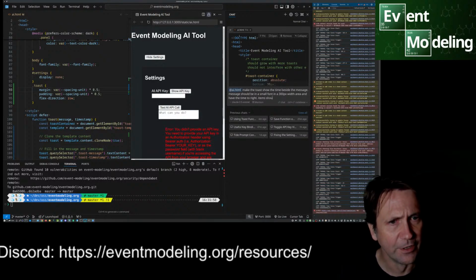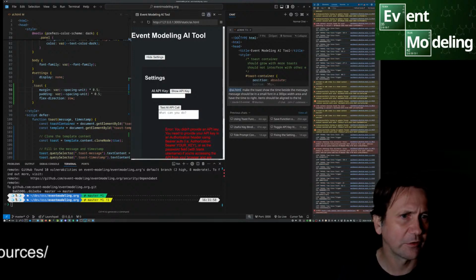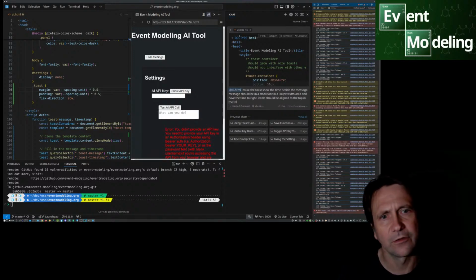Items should be aligned to the top in the post.